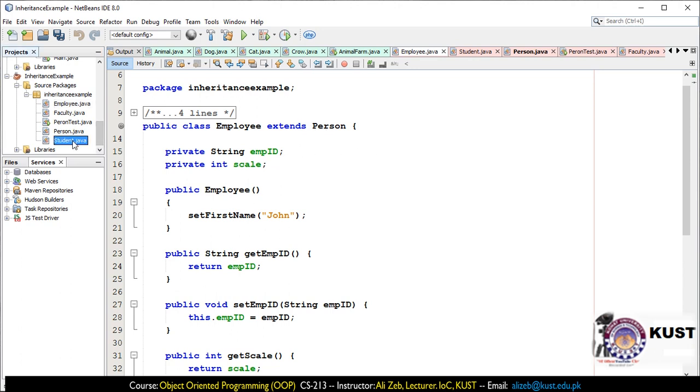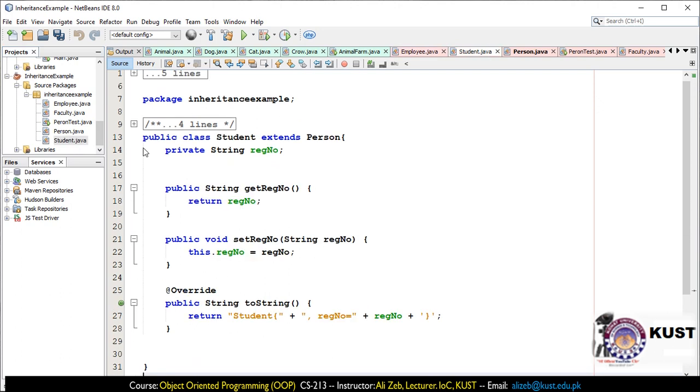The same is the case with the student class. The common details have been inherited from the person class, while the specific details, for example the registration number, are declared by the student class, and other methods specific to the student class have also been declared.